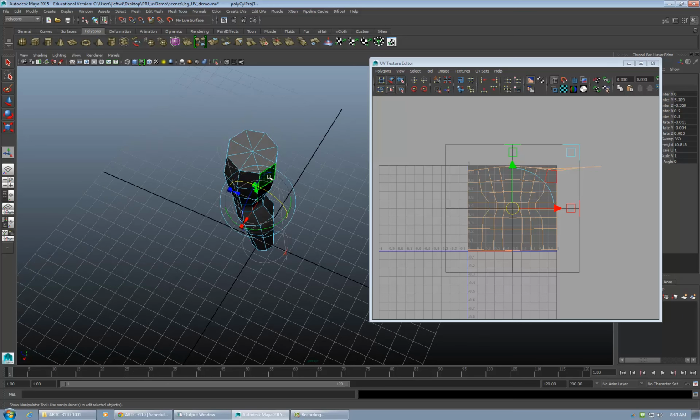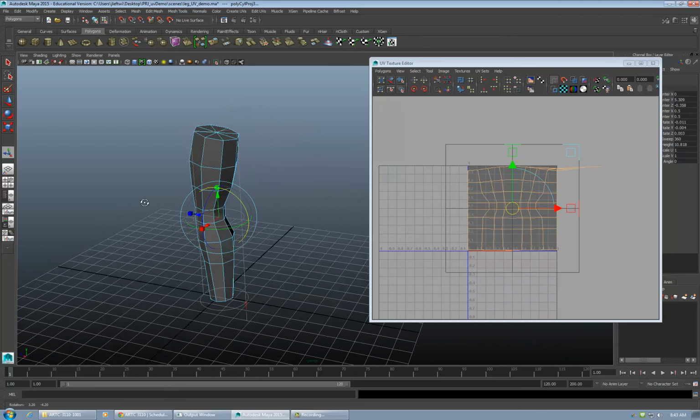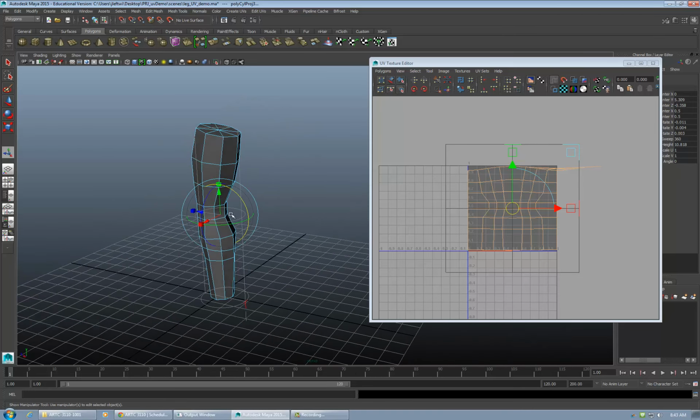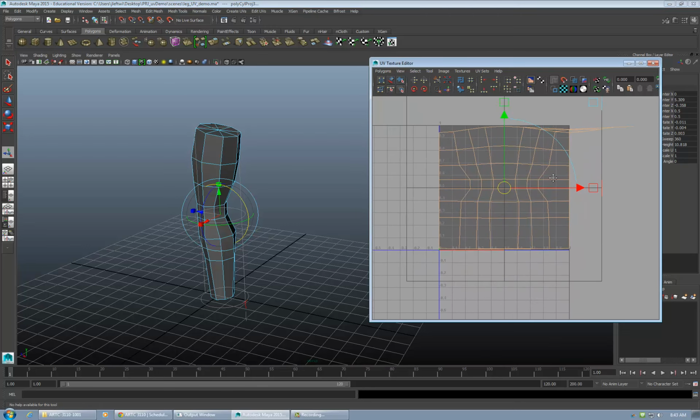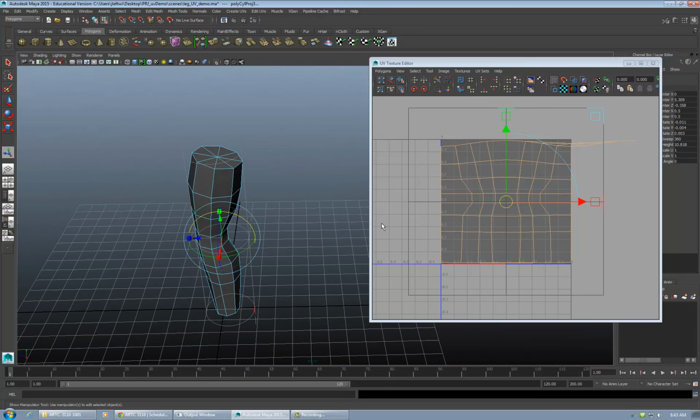So it's a pretty common workflow to, say, pick an arm of a model, create a cylindrical projection, align it roughly to the same rotation or the same orientation as the arm, and then kind of go from there. In this example, the leg's pretty straight up and down, so you don't really need to move this projection around much. Okay, so this cylinder projection gives us somewhere to start.